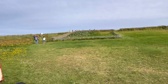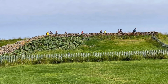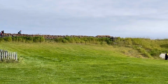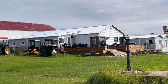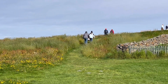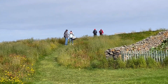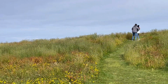And this is a patch of rhubarb right here, and there's some birds nesting underneath it. And so Chris Lee's wife makes products, and we get a piece of cake. Probably make rhubarb pie as well. A little restaurant right there. But we're gonna go up top here where those people are walking, and there's a chance to see puffins. They have left for the season. Actually, they spend most of their winter in the sea at the Labrador Sea. And so we're gonna go up here and see if we can see any remaining stray puffins.